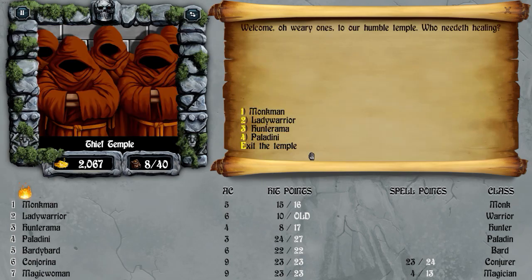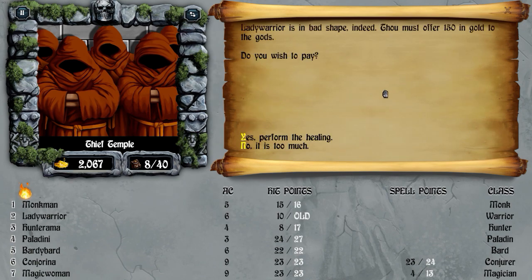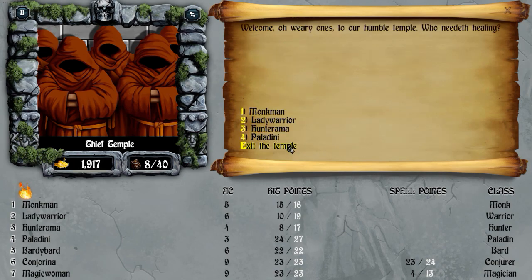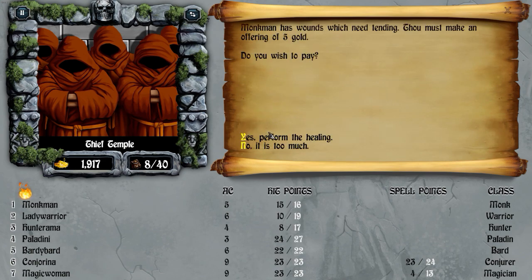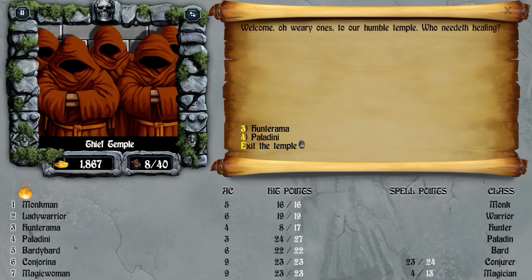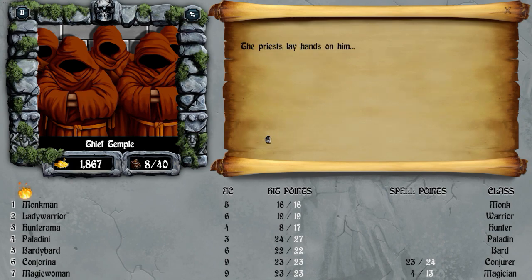Yay! So how much is it going to cost to become not old? 150 in gold. Alright. Let's heal everybody up as well. I'm rich. Is going to cost me 45 gold. Oh my gosh.